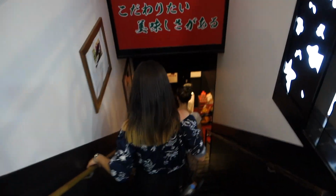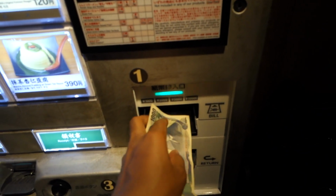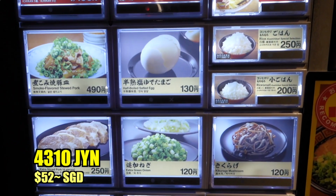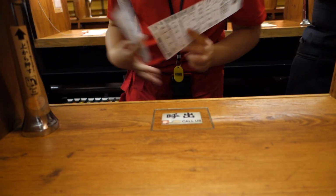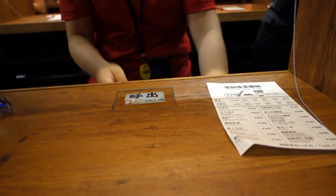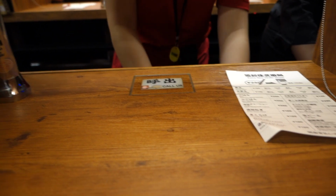Alright, time for some food. Ichiran ramen never goes wrong. You must eat Ichiran ramen if you're in Japan. You can find it at practically every station, and it's great. It's only like what, 890 yen, and then you get your ticket and you're all set to eat your delicious ramen. So you go in, it's like a full-on experience, and you get to choose your preference of the noodles and the soup, how spicy you want it, and they will just take your order and bam.